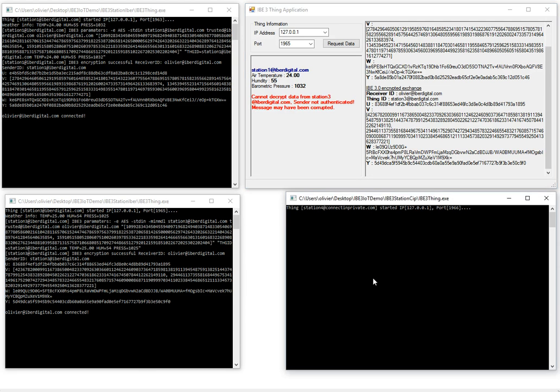In the third example, this is simulating a different station which is not registered with this collecting application. So the parameters that are used here are different from those of the collecting application. So the collecting application won't be able to decrypt the data. Let's do it.